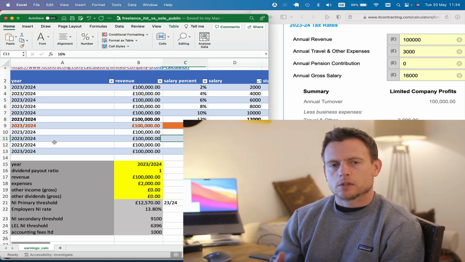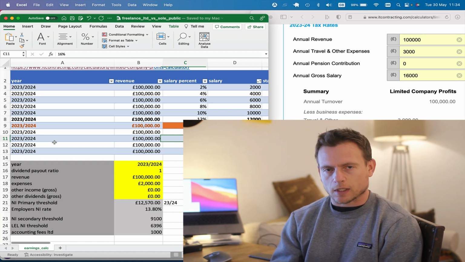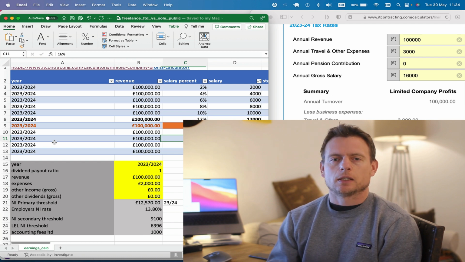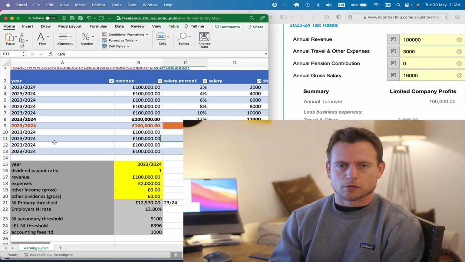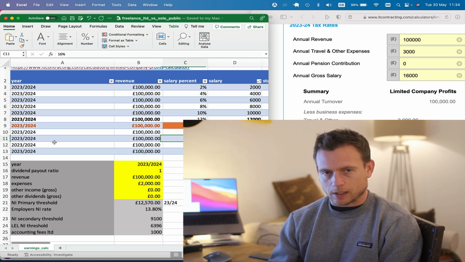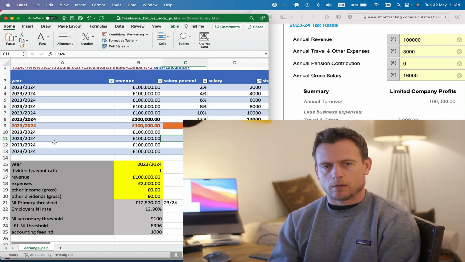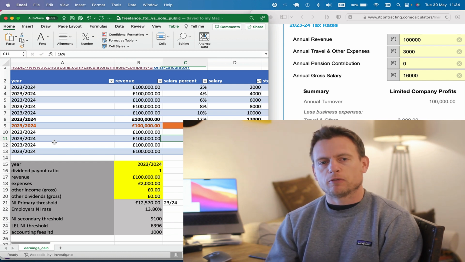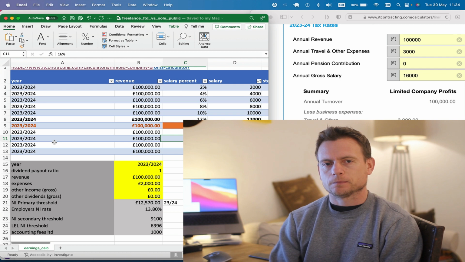So I'm going to be also using the formulas that I discussed in a different video to calculate the dividend tax and income tax. These are Excel user-defined functions which I've also shared. They are embedded in the Excel, so if you want to use the Excel, those functions are in the Excel as well. So without further ado, let's have a quick look.